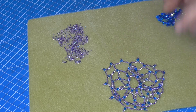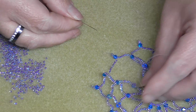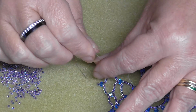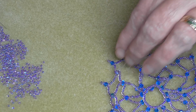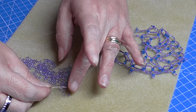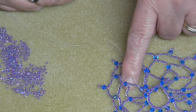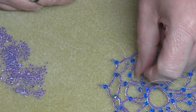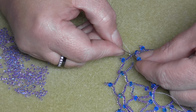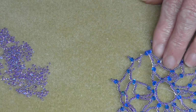Now some people at this point do find it easier to place it onto the bauble and complete it that way. I don't. I prefer to have it still sitting on the mat. That's personal preference. But now we're up through here, we're going to take another 9 seed beads. And from here, on this side, I've got a double bicone. So I'm going to go onto the other side where there's a single and thread through there.